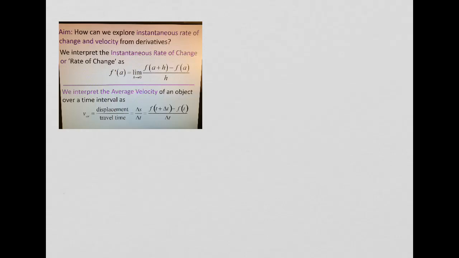Okay, so today we get to go over what is called instantaneous rate of change, and we get to go over velocity. The reason for that is because we understand how to find derivatives now using the chain rule, product rule, quotient rule, and sum and difference rule. And we know the definition of the derivative. We use this in order to answer problems that deal with velocity or instantaneous rate of change.